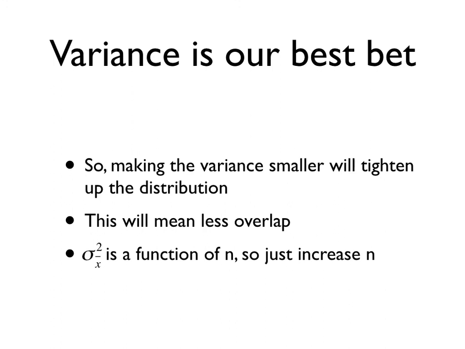Now think about this just completely intuitively. What if we somehow, magically, were able to test everyone in the population? Then we'd find a difference if it was there, wouldn't we? Because we've tested everyone in the population. So if n gets infinitely large, we're going to find the difference. We have to, if one's there.